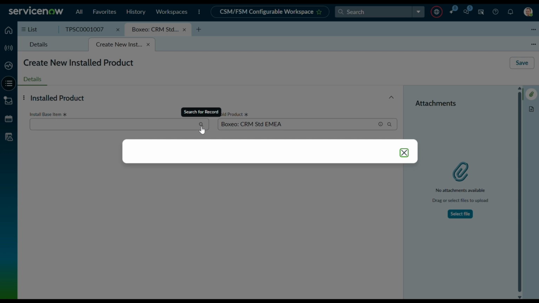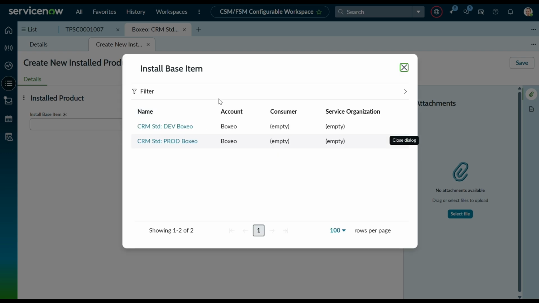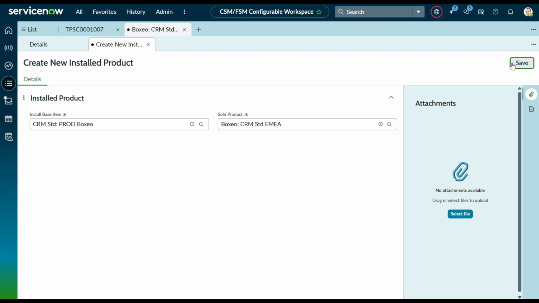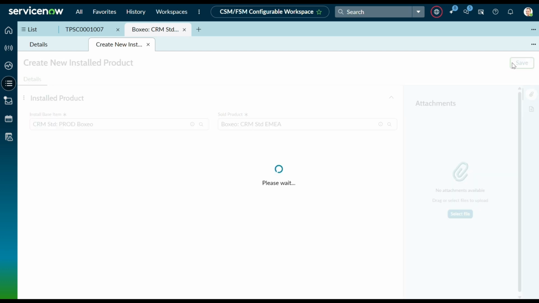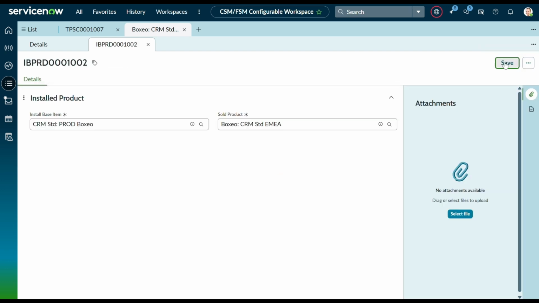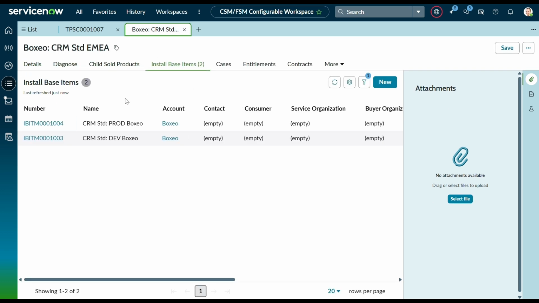I'll make sure this is linked to the install base item that we just created, which is the prod environment. I also need to create another sold install base item. So now we've got 2 install base items linked to the original sold product.